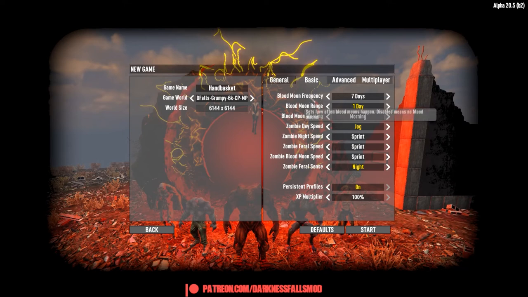Underneath basic, we're going to say how often you want the horde to happen. We're going to do, of course, 7 Days to Die, every 7 days. The blood moon range will add some variance. I used to think this was plus or minus. It's not, it's plus. So it's either 7 or 8 that the horde is going to happen.